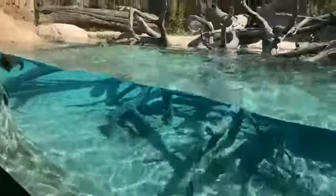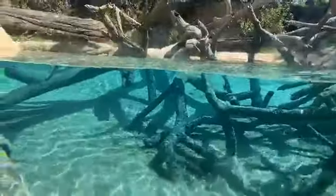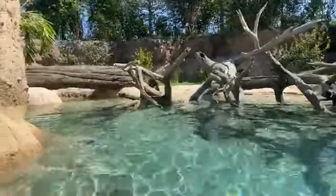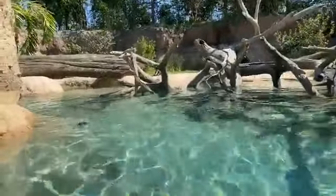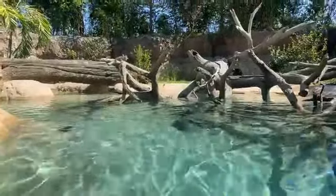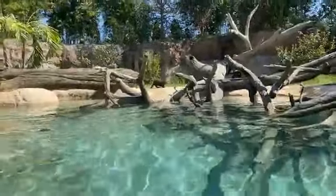We're really excited about these guys because this is a new species to us here at the Houston Zoo — we have never had them before. The two that you see swimming around are Drew and Max. They're male and female and have lived together for quite some time. You can tell them apart by the markings on their necks. Max, or Maximo, has a lot of white markings on him, and Drew has a lot fewer white markings on her.